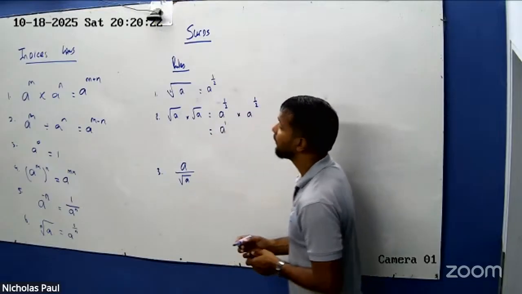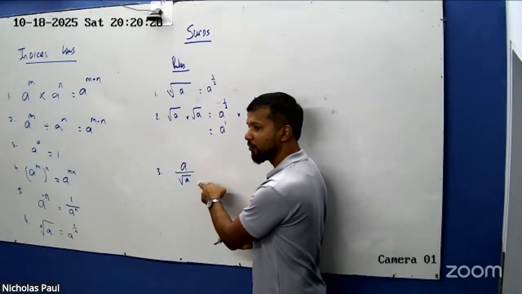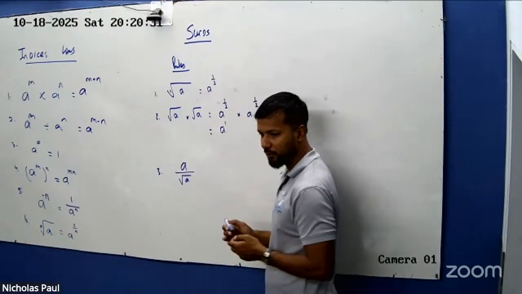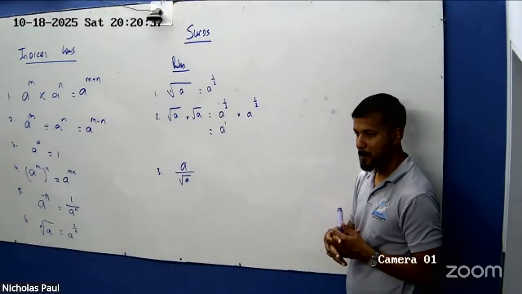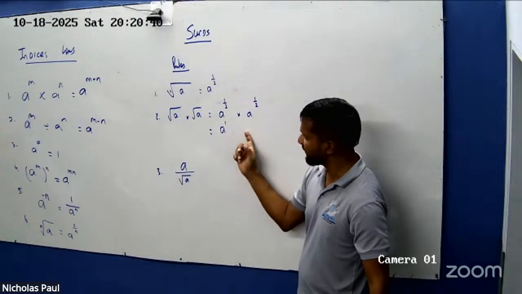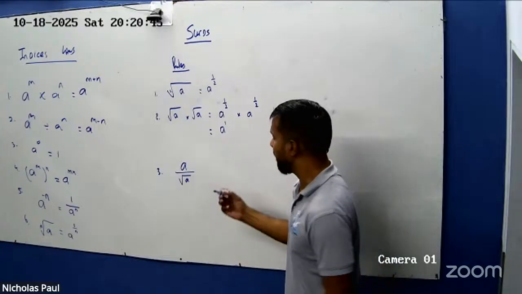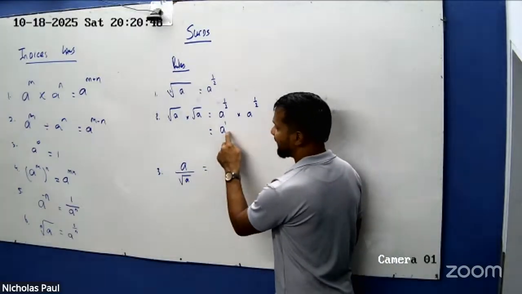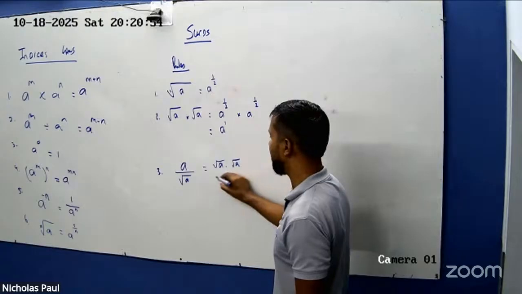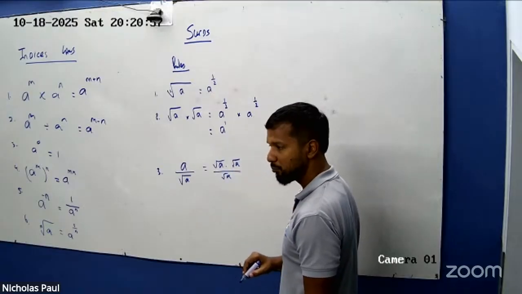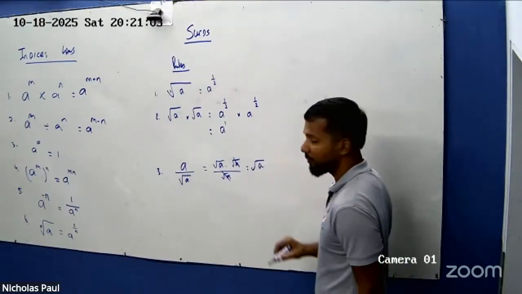Okay, nice. Now, what is a divided by the square root of a? What do you all think? Before I work it out, you can do it in your head. Use this as an example. What do you think this is? Use this to help you. A to the power of a half. Right? Here's what you can do. And we just learned that a to the power of 1 is this. So can I write root a times root a over root a? What will happen? Cancel. So you'll get the square root of a.